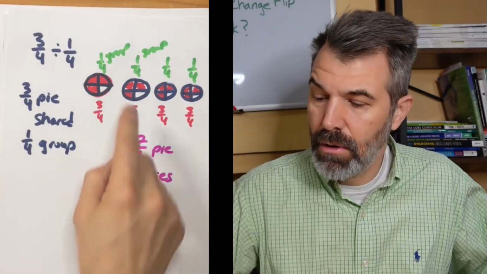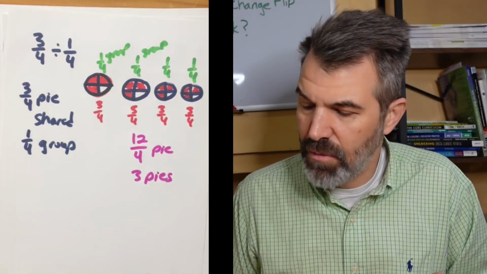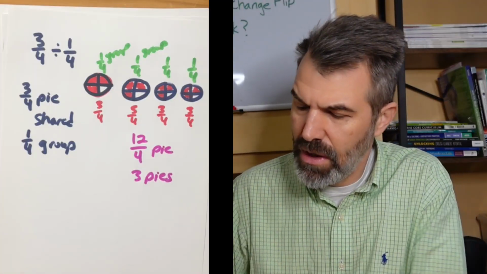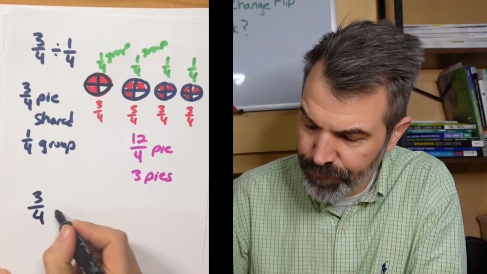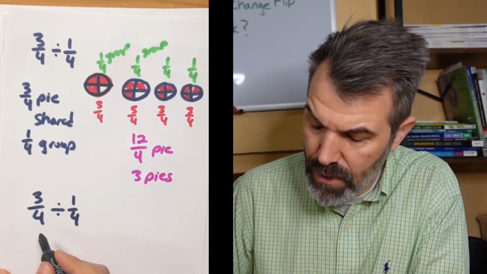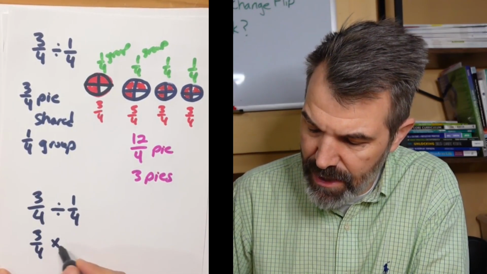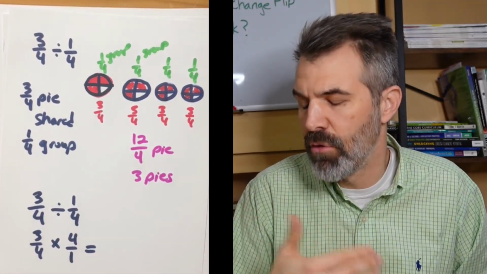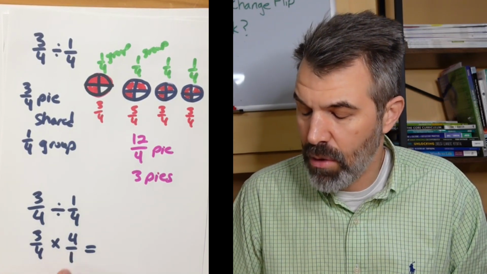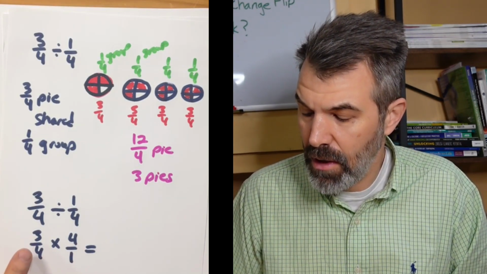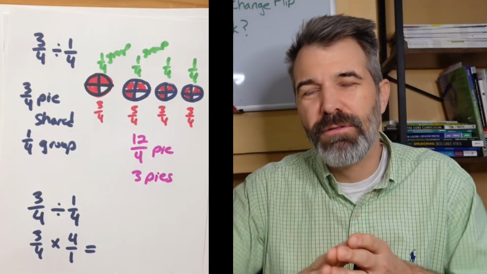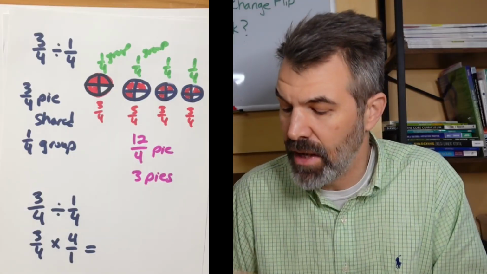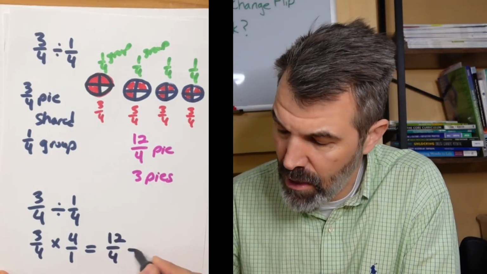And when I draw it out with some contextual pies and look at some of these pieces, again, coming back to here, going back to the same exact thing we saw earlier, we did 3/4 divided by 1/4, and we did 3/4 times 4/1. And again, I'm going to pause there for a second, because why are we multiplying by 4/1? What's happening with that? We're multiplying by 4/1 because as we go into here, we see this is for 1/4. I want to find the total amount. To get the total amount, up here we literally multiplied by 4, or added 4 times. So again, I get that 12/4, and I get that 3.